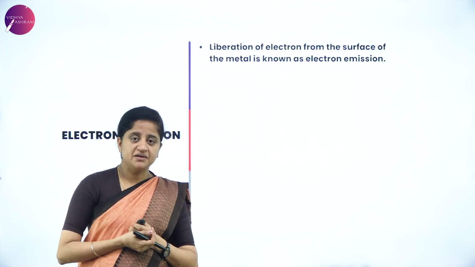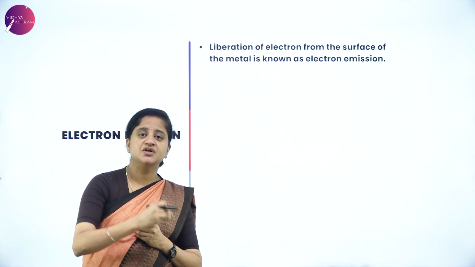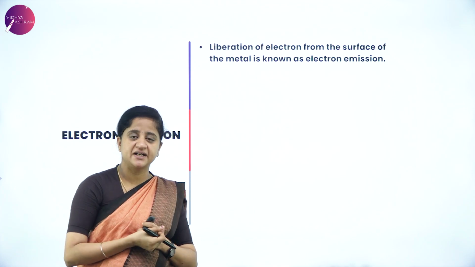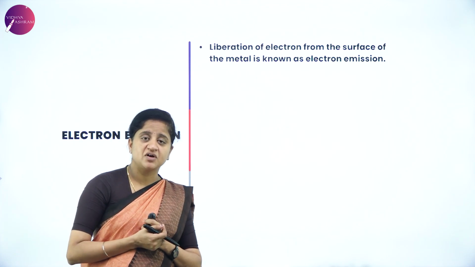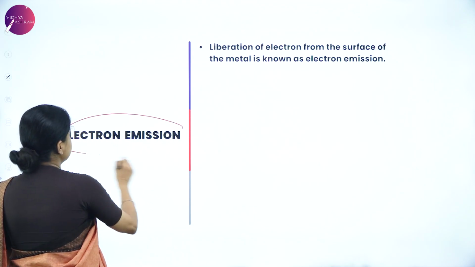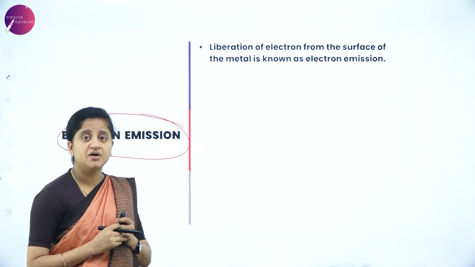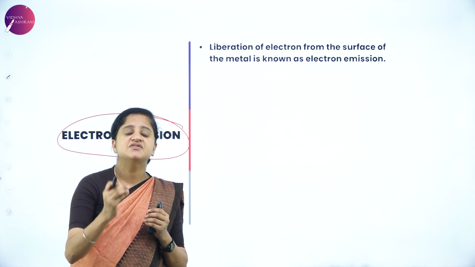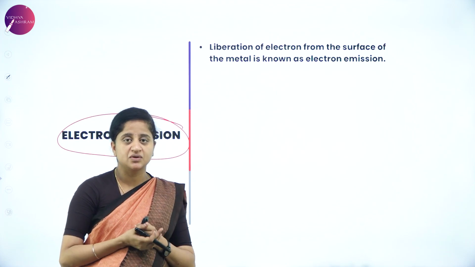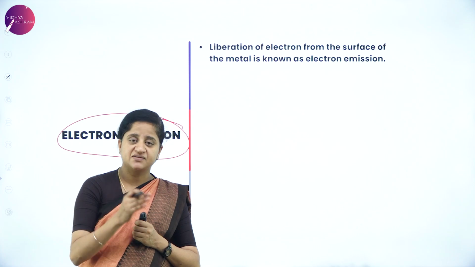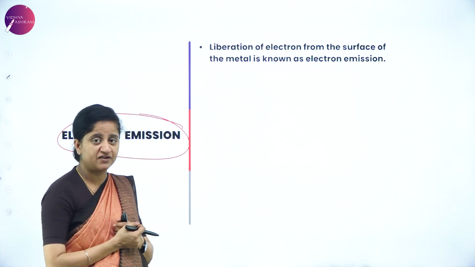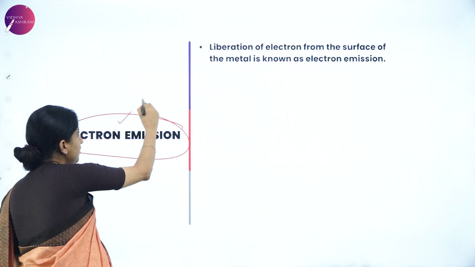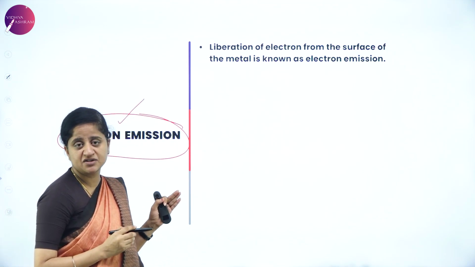After William Crookes observed the irradiation of certain light which emits particles, as well as the Hertz observation, there was a concept called electron emission under discussion, which helps us understand how the electron emits from a metal surface when radiation of suitable frequency is incident on it, as well as what are the different parameters for the electron to emit from the metal surface. So electron emission is one of the important concepts in understanding the dual nature of light.